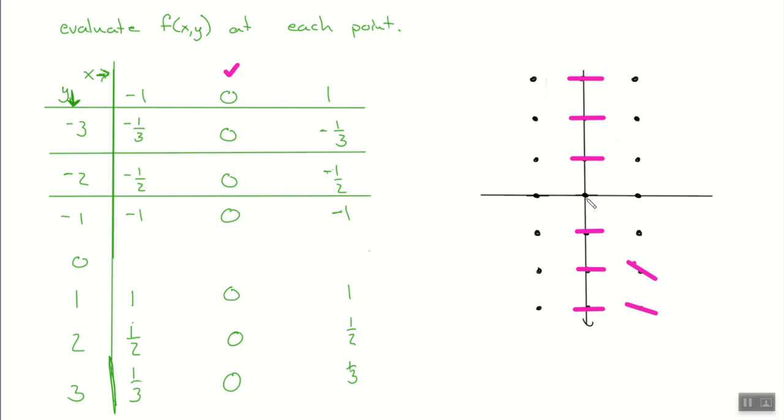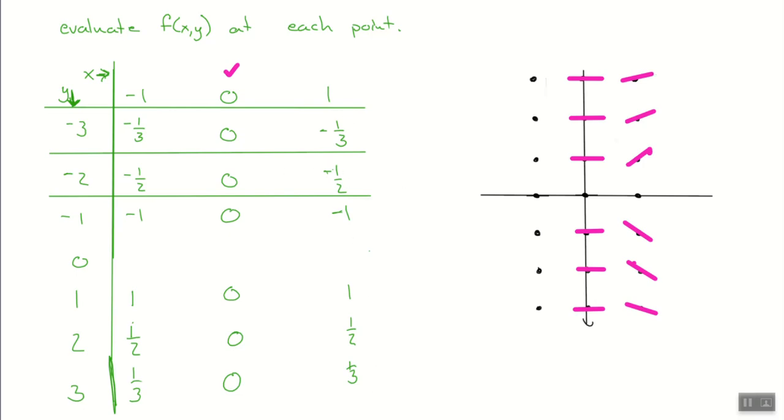Negative 1. Now notice, because I have the scale drawn out, I can draw a slope of 1, negative 1 pretty well. Now, is this perfect for all of these? I'm not getting them perfect, but they're kind of close. Now, could we do this for every single part? Here's a slope of 1, and then here's a slope of 1/2, and then here's a slope of 1/3. I'm just putting these slopes here.